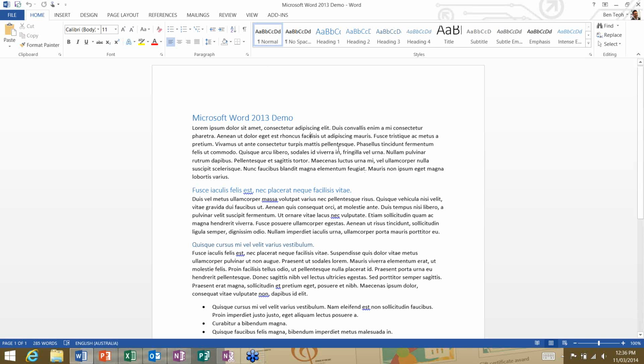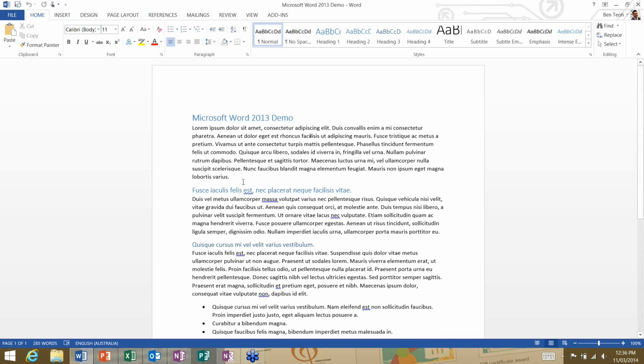But some of the cool new features that they've added with Word in particular are the image editing features. You can also edit and create PDFs directly from Word. You can use a new read mode, and you can do some new things with the commenting features. So I'll just run through some of those for you.